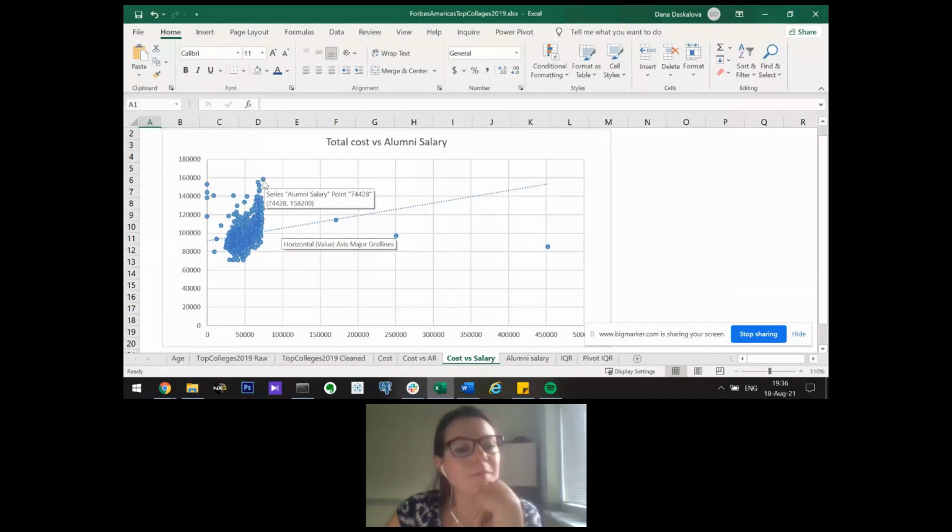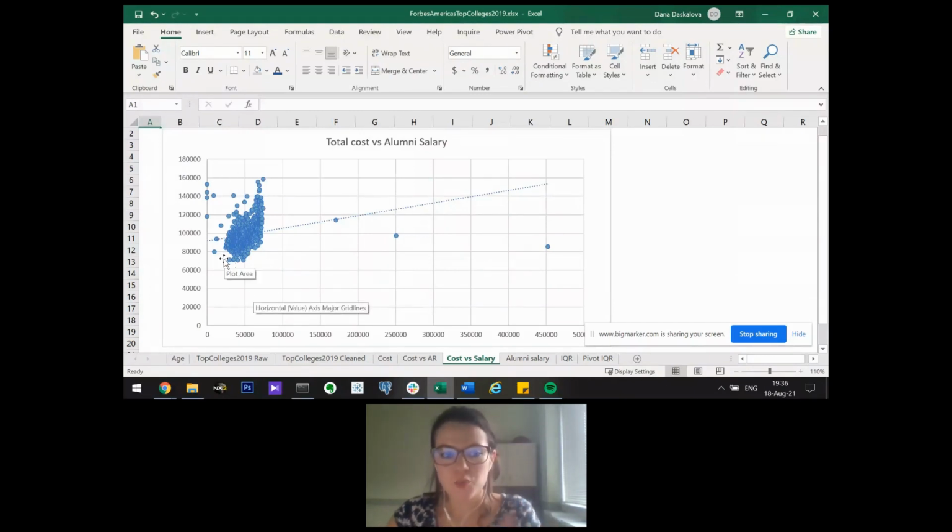Okay, so if we imagine, for example, that these values here, the extreme ones, didn't exist. If you can blend out mentally these dots right here, you can see that, first of all, the trend line is going to change, and that's extremely important. So the trend line is probably going to go something like this from here, and then we're going to have these dots not really convergent to the trend line.